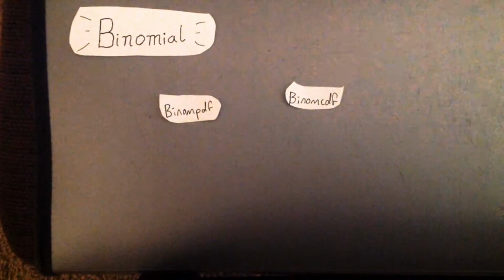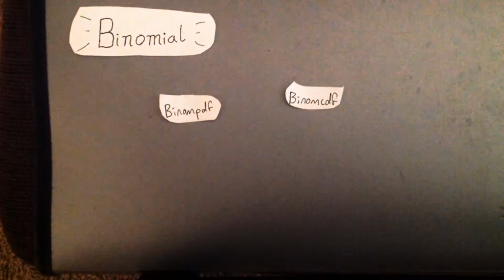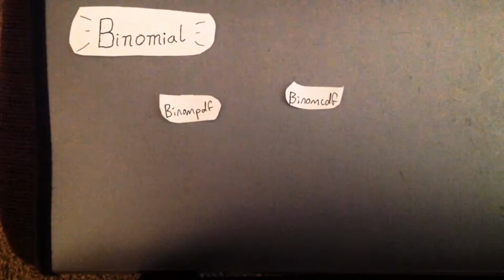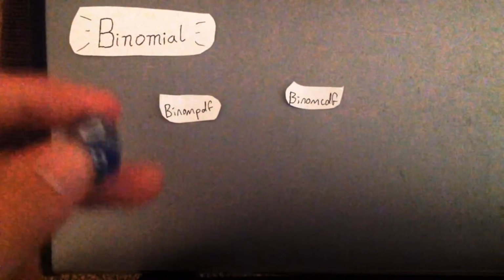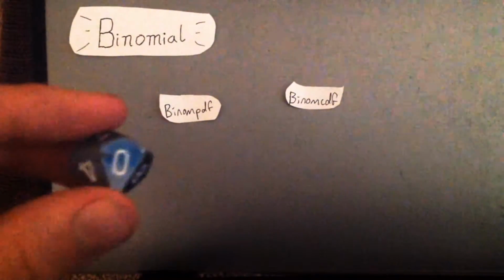There are calculator shortcuts that I'm going to talk to you about today. Now, every single one in this video can be found under 2nd Distribution on your Texas Instruments calculator, like TI-84, TI-83, that's where you're going to find them. There are two calc shortcuts with binomials I'm going to be talking to you guys about today, which are Binom PDF and Binom CDF. Now, Binom PDF finds exactly what we calculated by hand. What is the probability when I roll this 5 times of getting exactly 3 successes, 3 zeros?